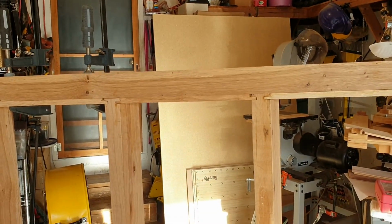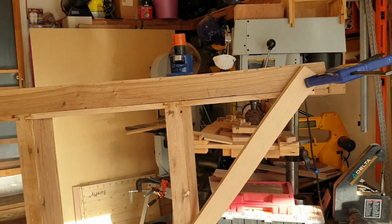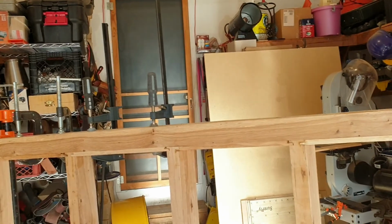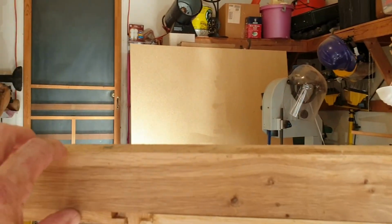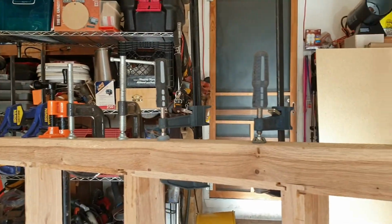I don't think it'll go anywhere. I mean, I don't think it's gonna break or anything. I've got to take a grinder or belt sander and knock the edges off just a little bit. I will be putting a top rail or a handrail here on the top of this coming out, for them to hang on to.